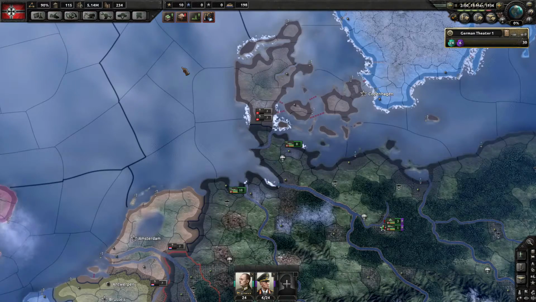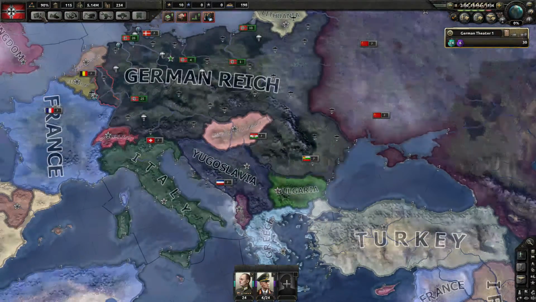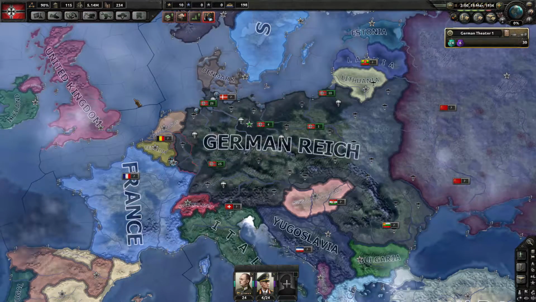Another really important thing to make sure you guys understand, really two things. I am not using any mods. I just use the cheat code in-game to annex most of Europe, so I'd have the factories to show you guys how this works.